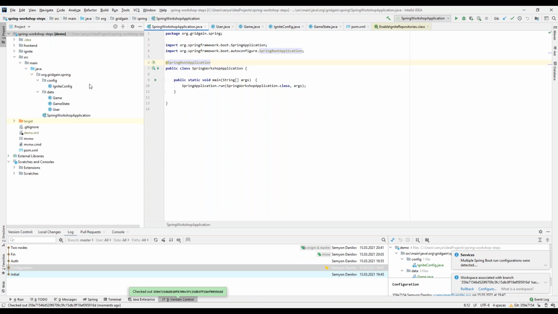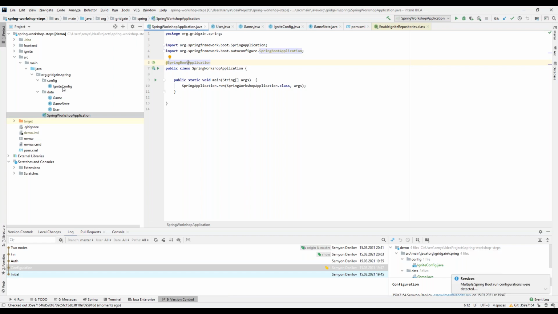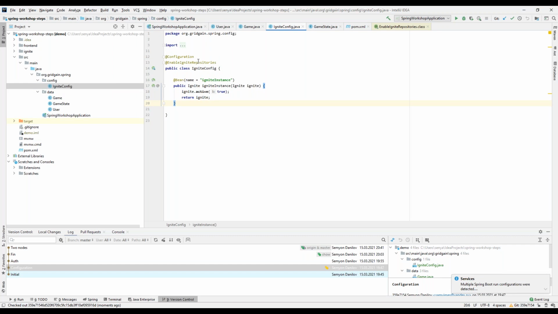Let's look at the configuration part. We will need to configure our Ignite module. We'll have to enable Ignite repositories so we can use Spring Data and Ignite. Why do we need Spring Data in the first place? Well, if you use just simple Ignite, you will only have Ignite caches, and Ignite caches are key-value storage.